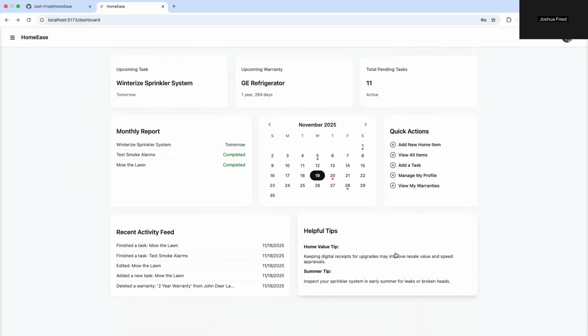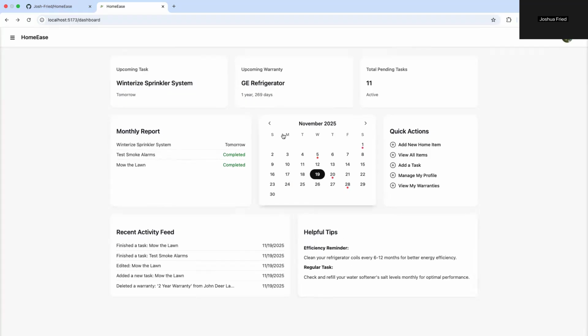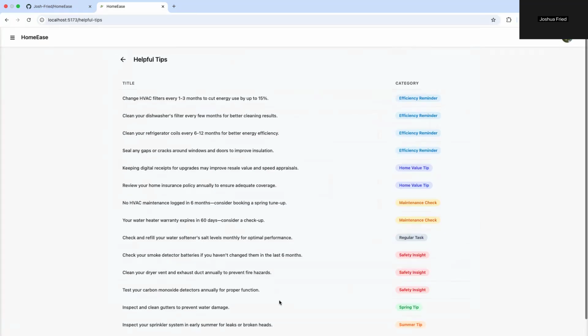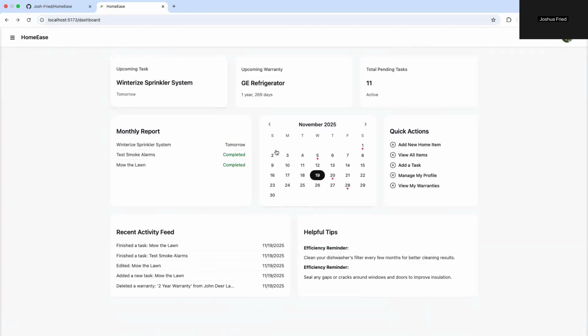Next thing is this helpful tips option. And I really thought this was important for like new homeowners, making it a little bit easy for them by giving them these tips that pros know and novice homeowners might know, but new homeowners might be daunted by. So it's a fun little thing to add to this dashboard that on refresh will give you new ones. So like if we go to the calendar and then we go back, you just get new tips, which I think is cool. And then you can look through a whole log of tips if you'd like here as well.